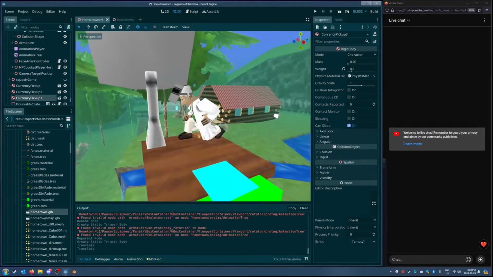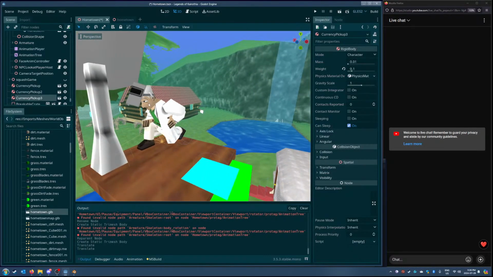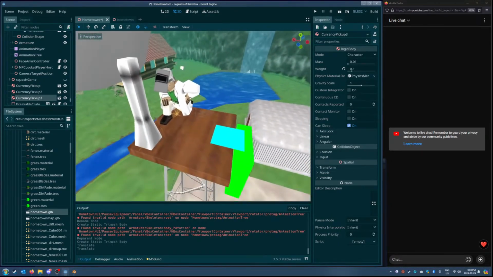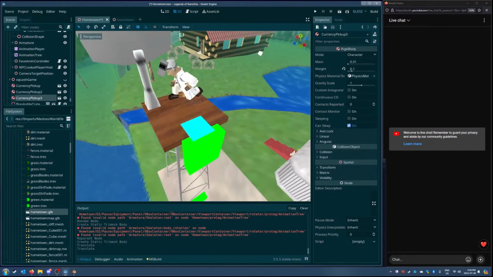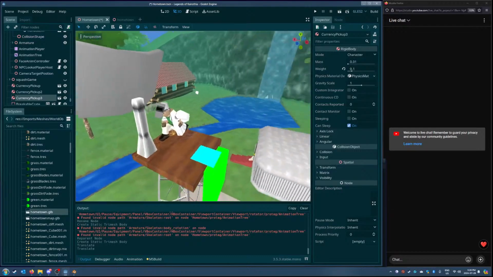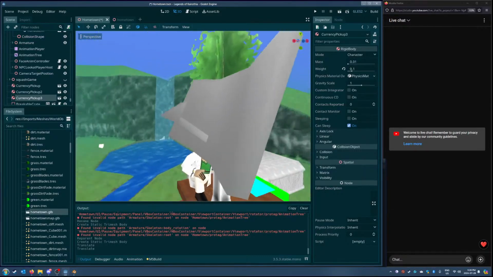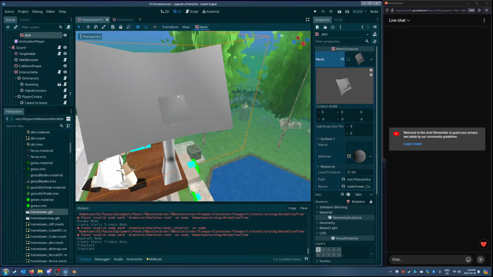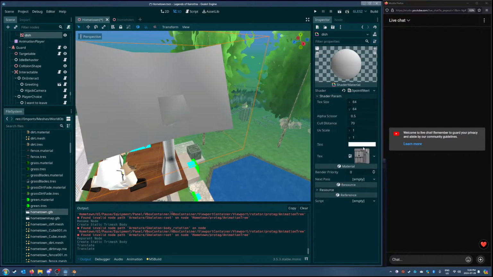I'll have to find an explanation for how this character got up here, because the idea is he's a bit of an older guy and he's probably not going to go through a whole obstacle course just to get at this radio tower. Oh, hey, what happened to the texture? What the heck?